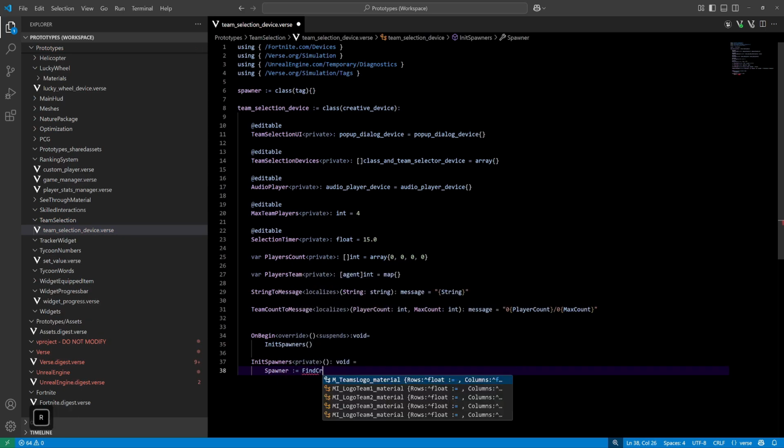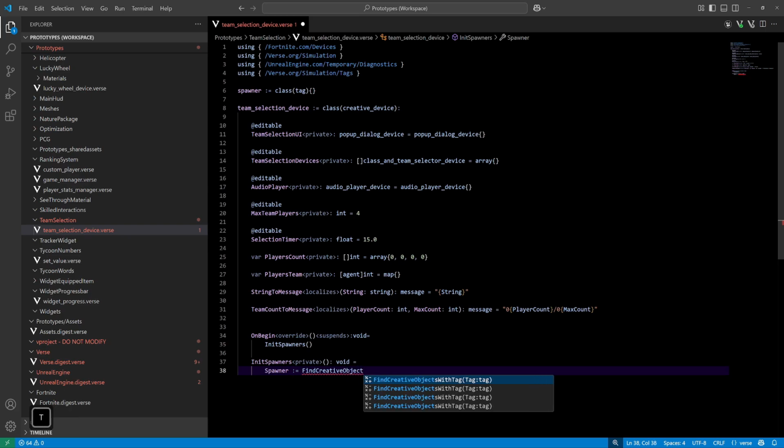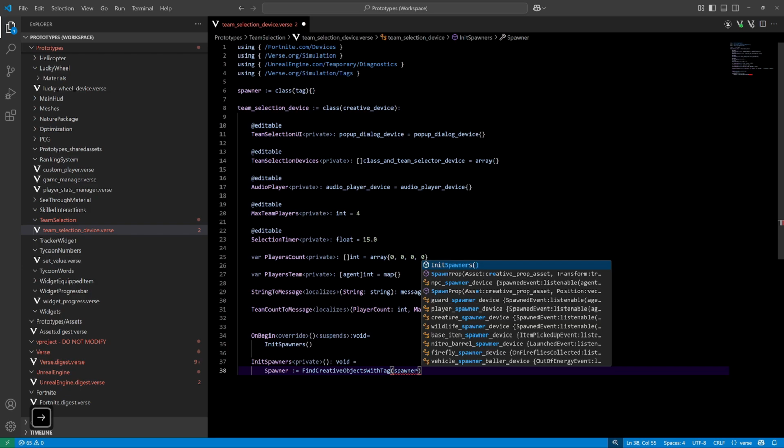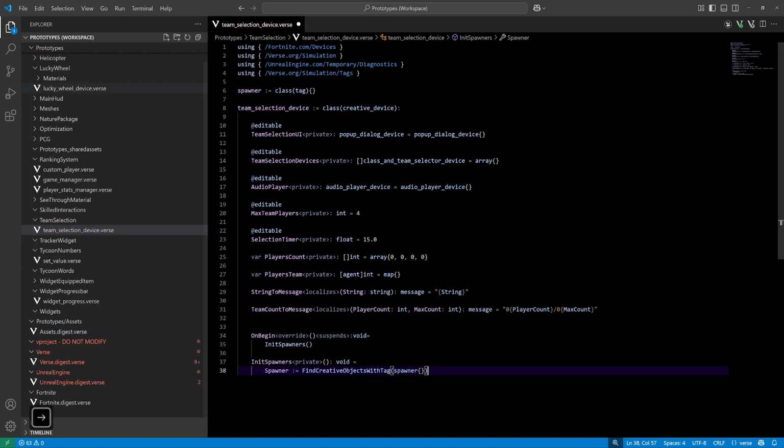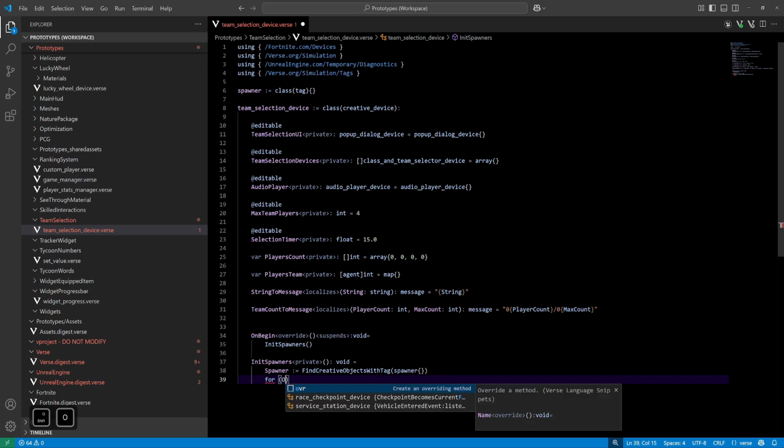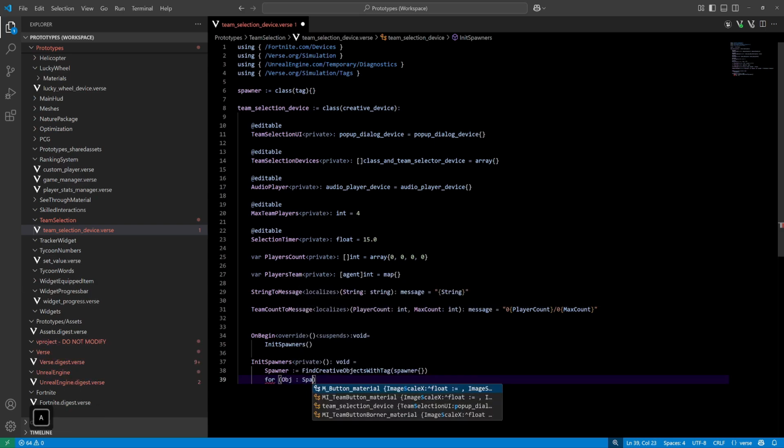So we will use find creative objects, multiple objects with tag, spawner.